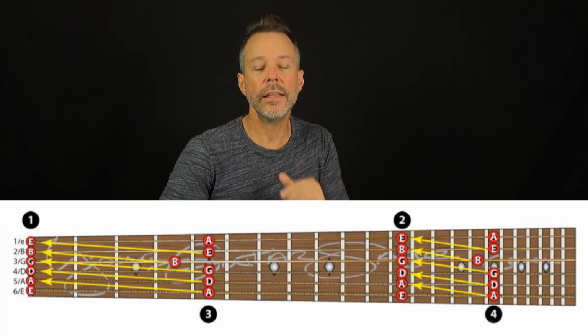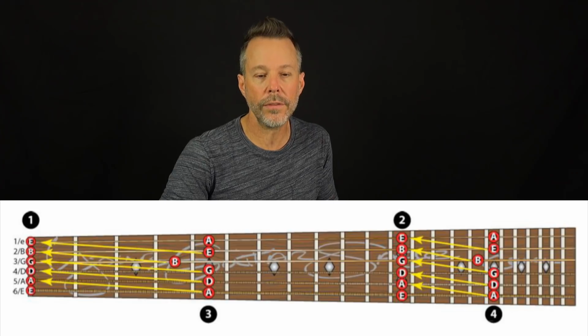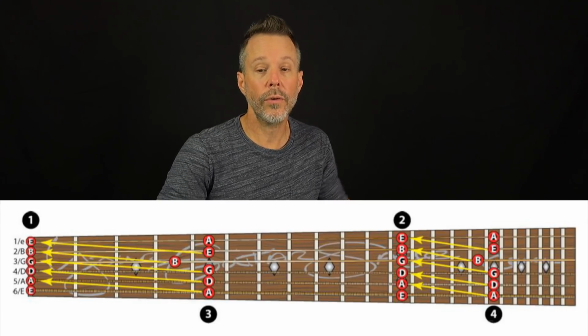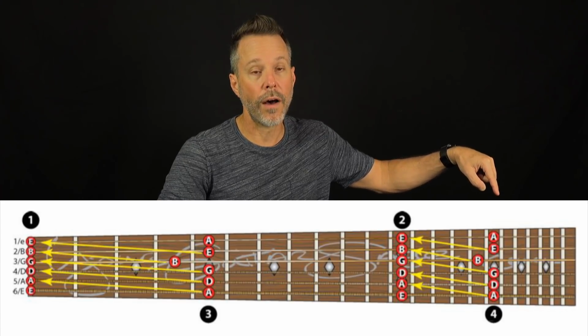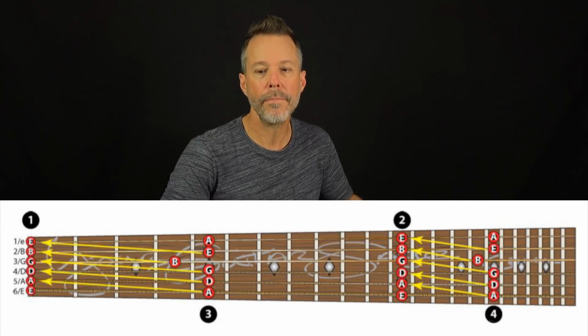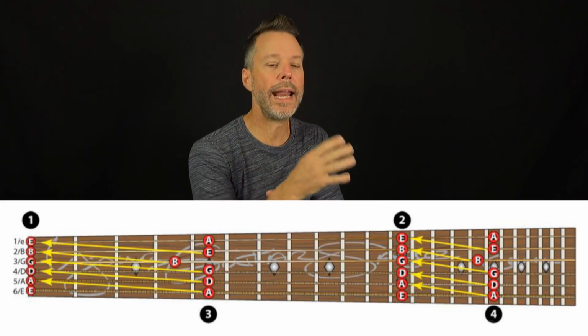So literally, those A and D and G are at the 5th fret, so we're adding 12 to it. So these guys over here, right, 12 plus 5 is 17, so this is the 17th fret. Easy enough, right? Okay, so that's 4 springboards there right now.